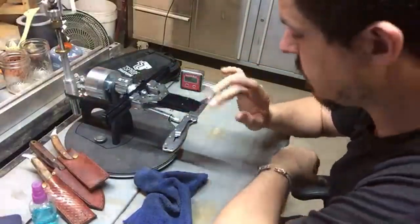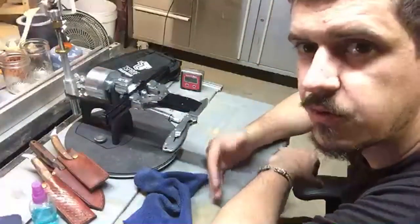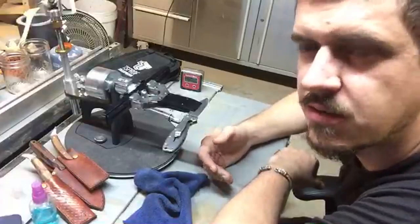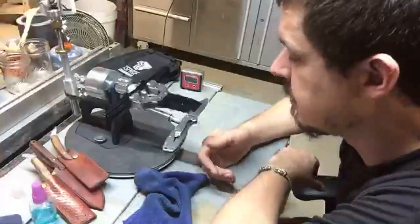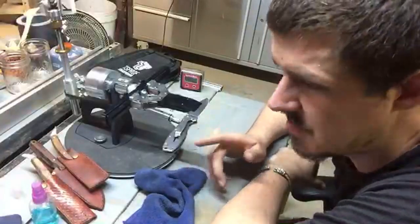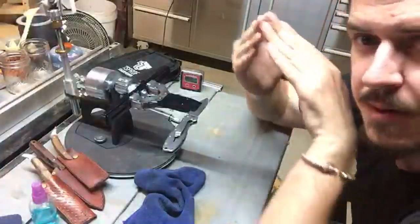Now, sharpening's all about feeling for that burr that forms on the other side. As you go up through the grits, you want to start out at a lower grit, depending on how bad the knives are. Let's just say you're doing a sharpen on a pretty rough looking sort of knife. Start at a lower grit, like a 180 or something stone. And the most important thing is to first apex the blade.